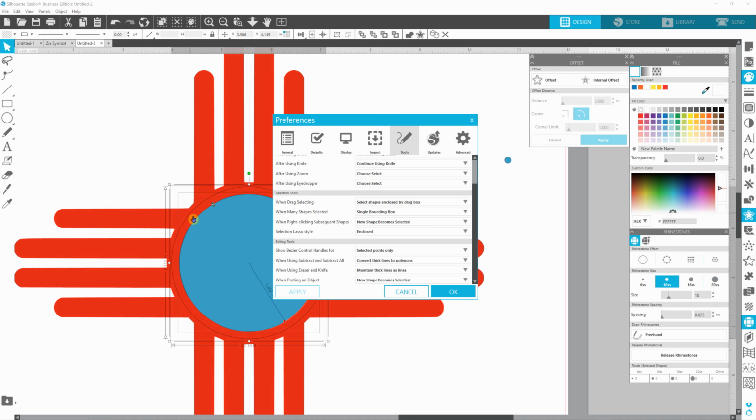I want to just select these two. Instead of selecting them manually, you can drag select, but you have more control over what you're selecting if it is shapes enclosed in the box. That means the shapes have to be completely enclosed in that drag selection in order to be selected.